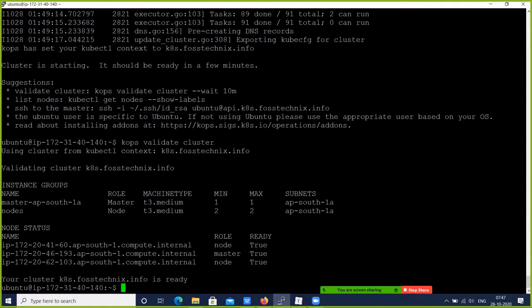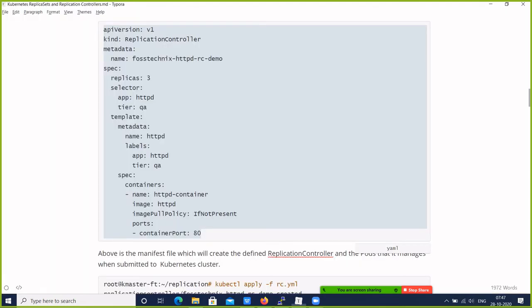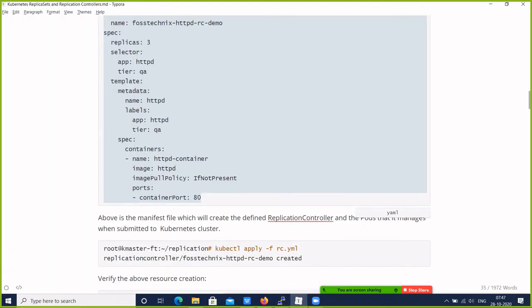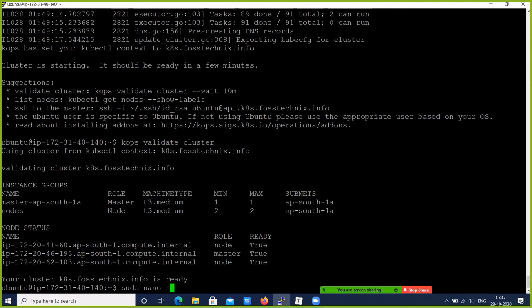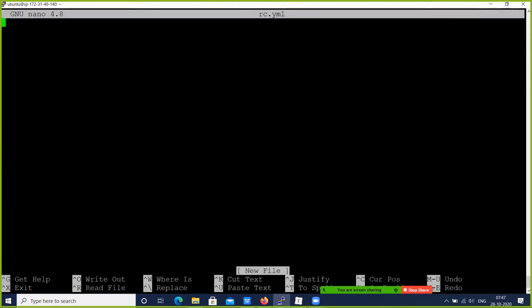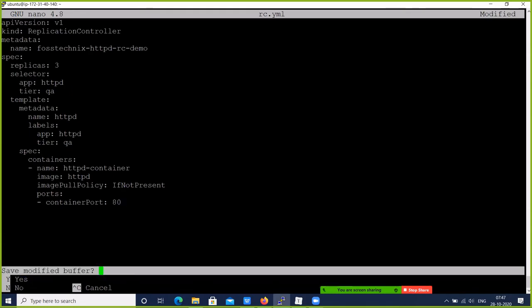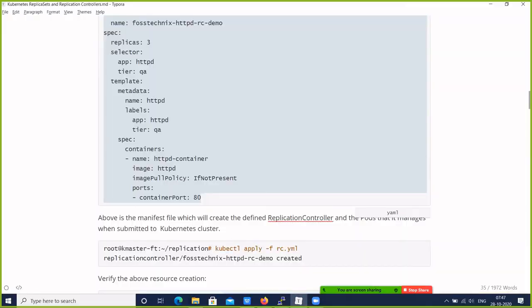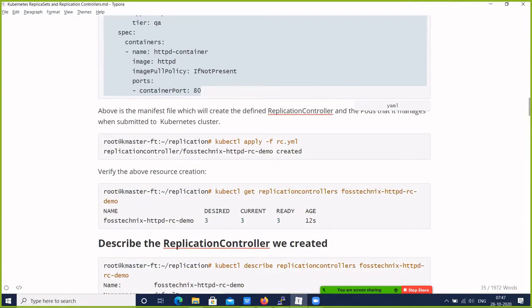Cluster is ready. Let's save the YML. Let's apply the YML.